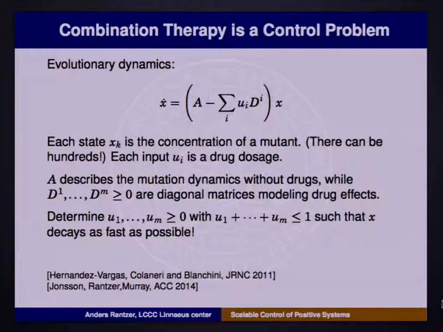Okay, here's another application. If you don't want to do power systems, you can do medicine. This equation is describing the evolution of the HIV virus in your body when you have become infected. So here, every state corresponds to a certain version of the virus, because even if you get infected by only one type of the virus, it will mutate in your body. So if you take a medication that kills that virus, there will be a mutation which escapes the medication. So that's the difficulty in treating the HIV virus in the body.